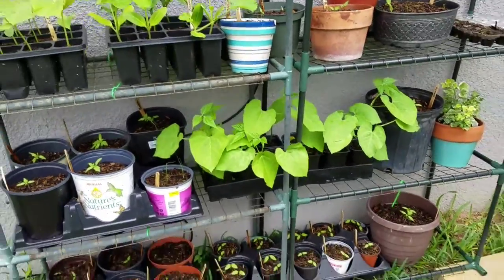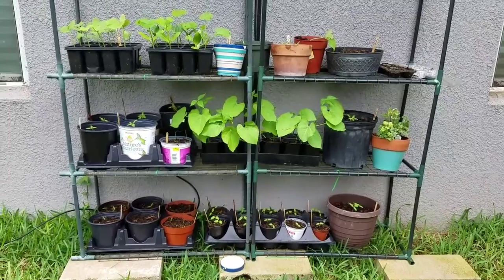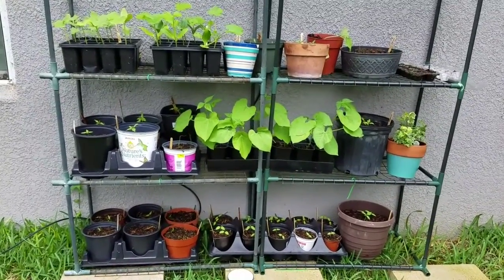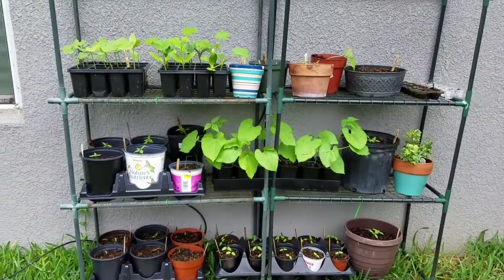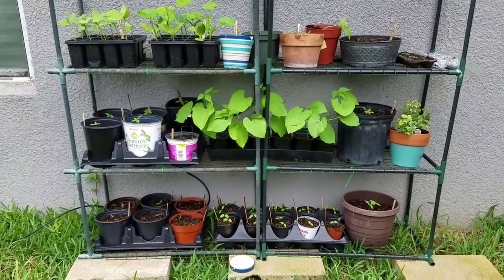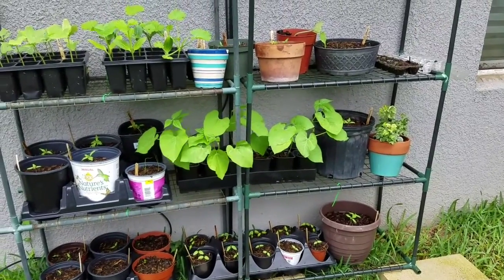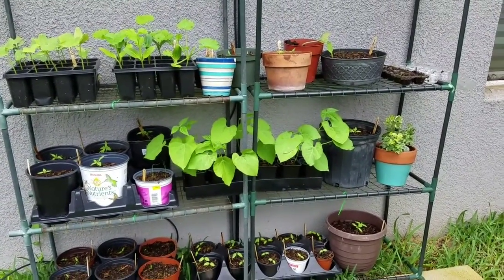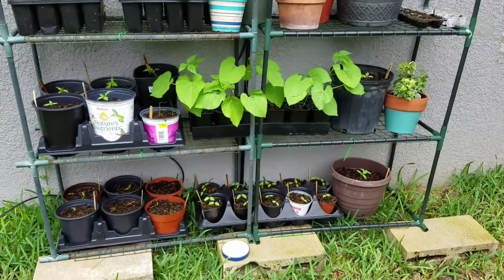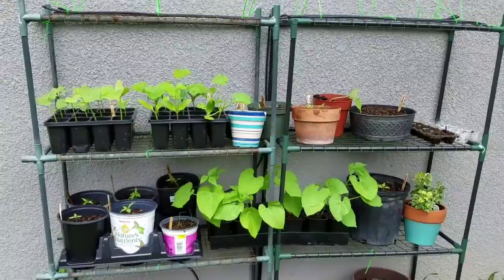These plants right here, all of them are only 10 days old. Seeds in the soil 10 days ago, and this is where we're at. I need to get on the ball with putting these in the ground. I just never imagined that they would come up that fast. The germination period on the packages was at least 2 or 3 times longer on some of these, but they're already up out of the ground. So I've got my work cut out for me in the next couple of days.